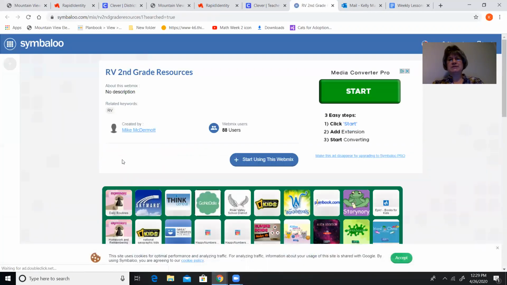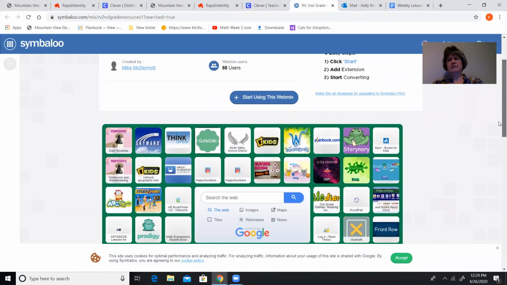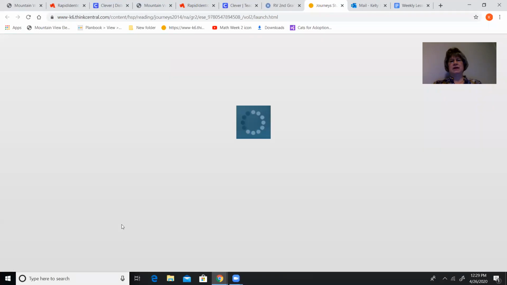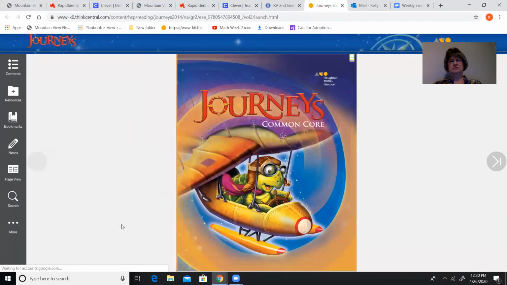Okay. Remember, this brings us up to a whole Symbaloo dedicated to our reading series with things that we can use with different stories. If you look at the page, you will notice that if you go all the way over to the left and then all the way down there in that bottom left-hand corner, you're going to see Student Edition Book 2. Click there. Give it a minute to load. Okay, it's loaded quicker than we thought.